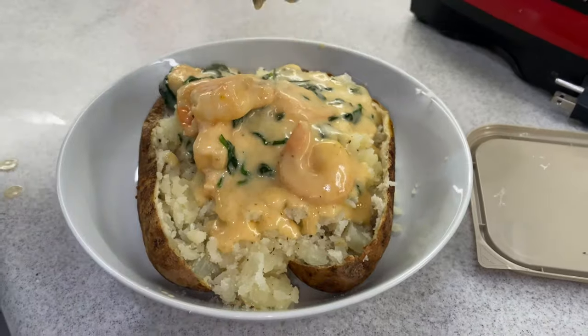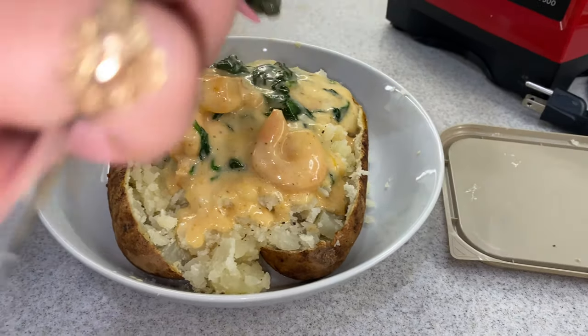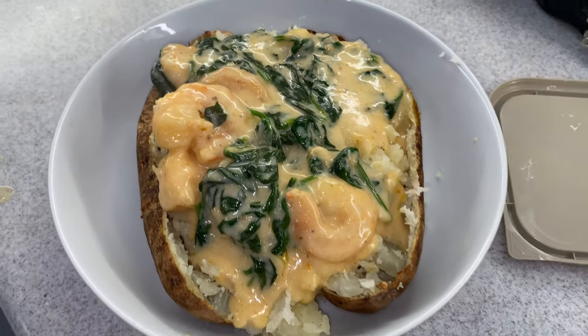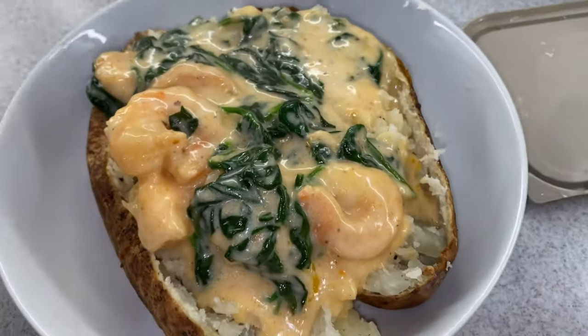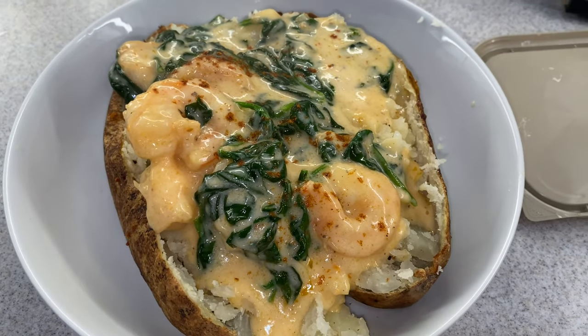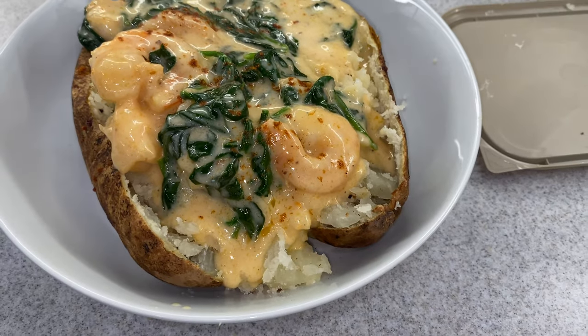Look at that. Whoa. Mamma mia. A little bit of paprika on there, and I think I'm gonna do some crushed red pepper. I am not gonna eat all of this at all.